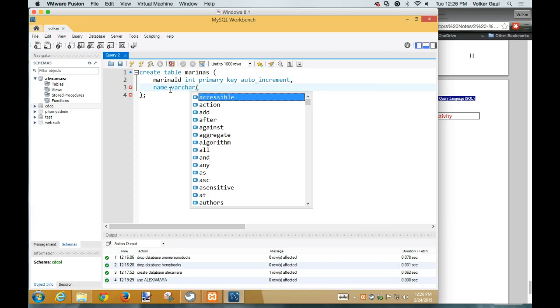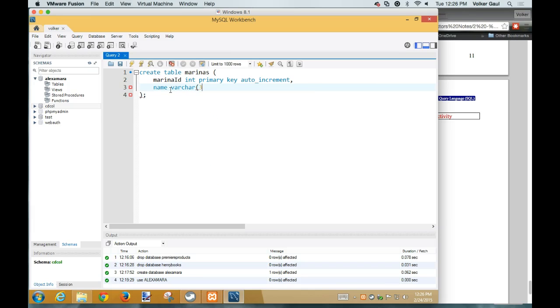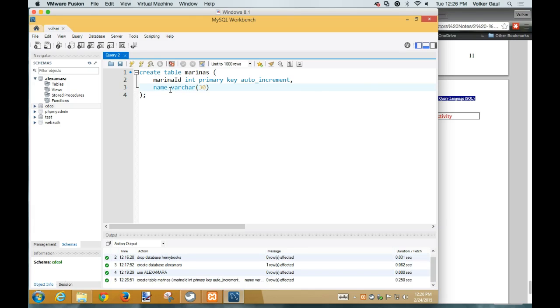We have to, and in your database design, you've already said that it's going to be a certain size. In parentheses after varchar, you put the size. In parentheses after char, for zip code, you put in the size, 5. Integers don't need a size. At this point, let's quit. Control Enter. And down at the bottom, I got green circles. If you got any red squiggles or red balls, try to figure out what's different between yours and mine.